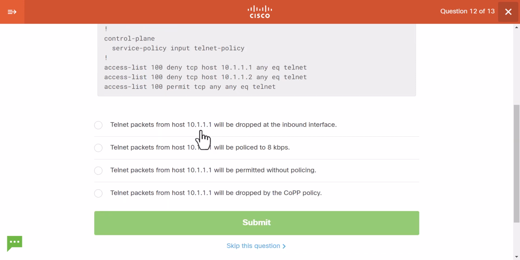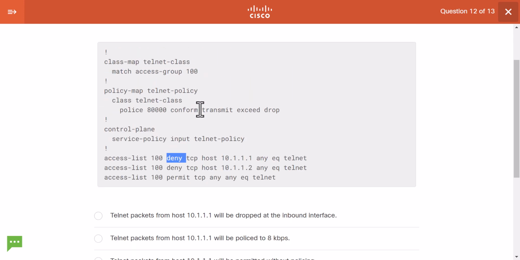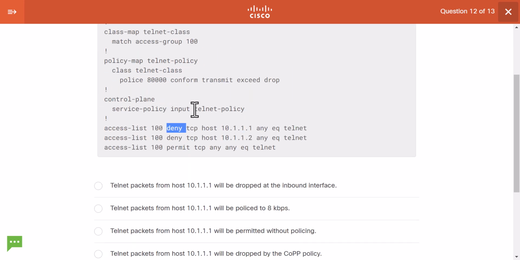So let's see if we have such an option to respond. Telnet packets from host will be dropped at the inbound interface. No, they will not be dropped. Despite the deny statement here, we are not applying this access list to the interface, so it will not drop packets. It will just not include these packets into this class map.